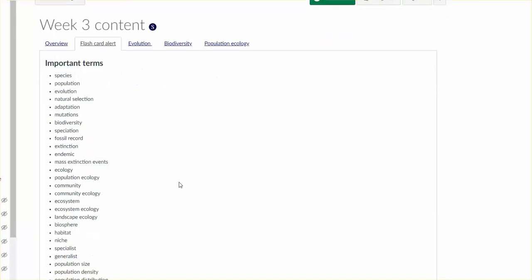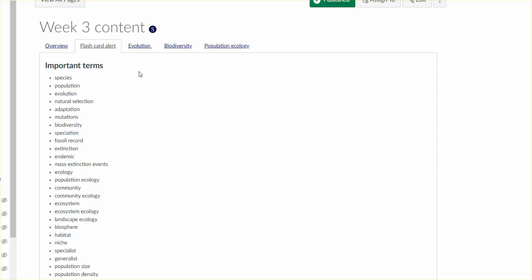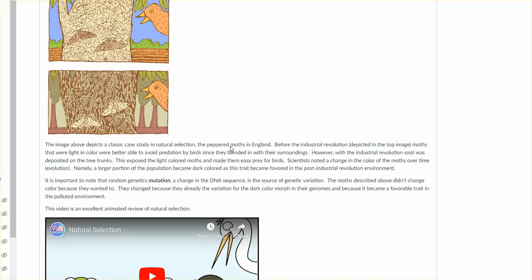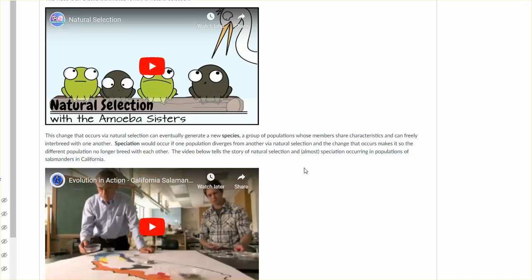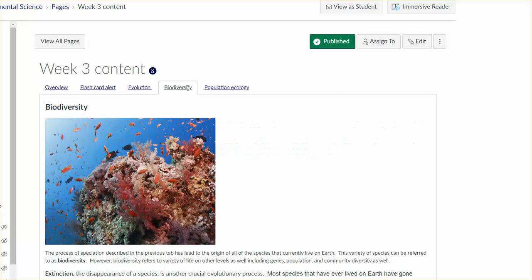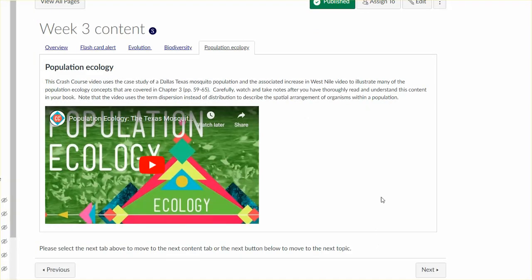These are some terms that I recommend you make flashcards for if you're unfamiliar with any of these. And then here's some images and text and videos to help you understand the content in week 3 that relates to evolution, biodiversity, and then here's a video about population ecology.